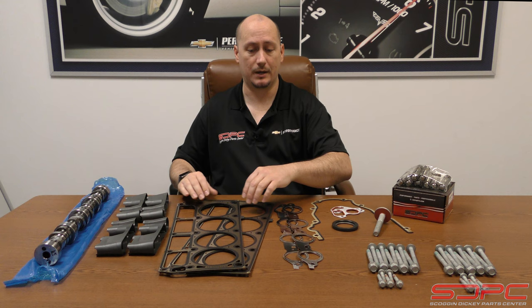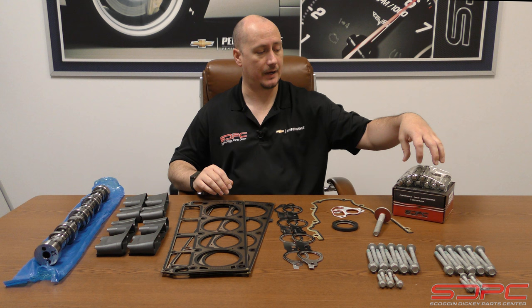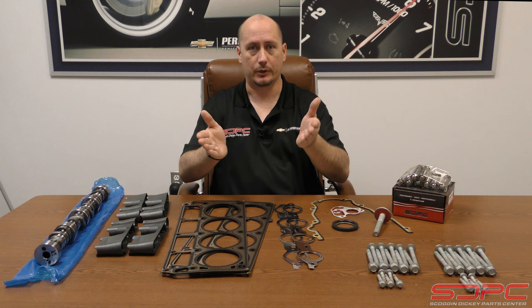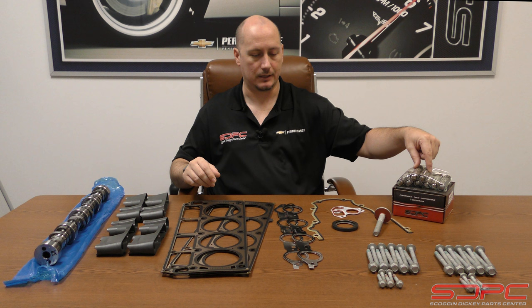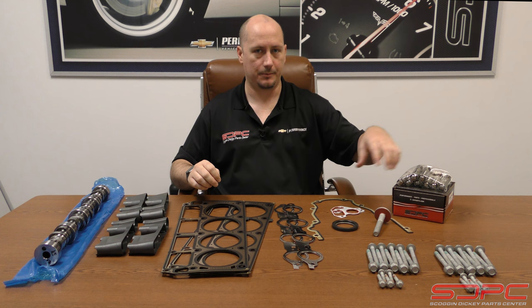Please don't reuse your original head gaskets — as much as the internet says you can. We understand if it's a heroic fix just to get the car home, but overall if you want to maintain the reliability of your engine and make it worth your money, try not to reuse these components. Also, you do have to remove the cylinder heads to do all of this, because the lifters are captive under the cylinder head — unlike a small block, big block, or even a Buick 3800 where the lifters are in the valley. These are all under the cylinder head, and you especially don't want to wrestle with the DoD lifters.